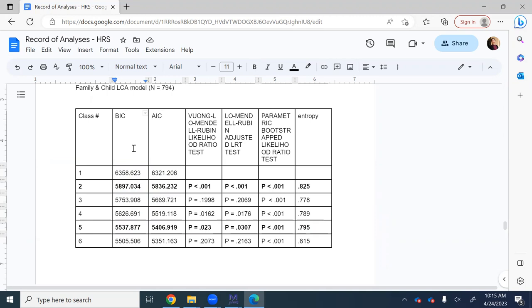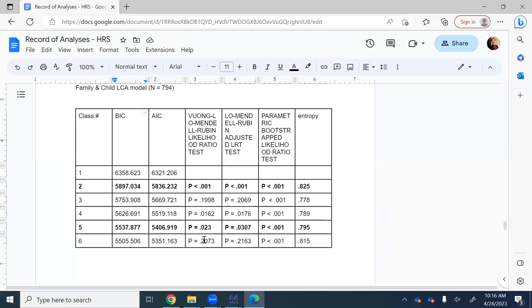And sometimes when it starts to go up is when you say, oh, the lowest one is the number of classes it should be. As you can tell in this model, and in most of my models, I never get AIC and BIC to start growing up. So the other way is the higher value when you start to get returns from the AIC. These two ratio tests, once it goes statistically not significant, it is the prior class. So you see here, 0.207, oh, that means it's the prior number.